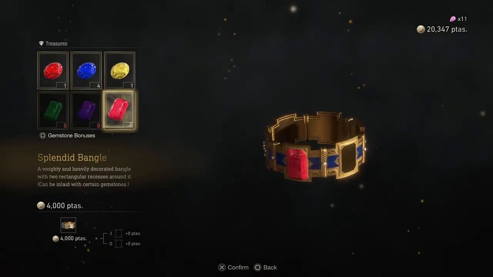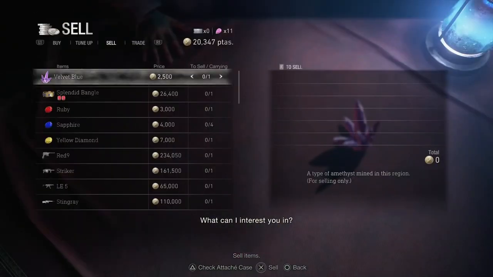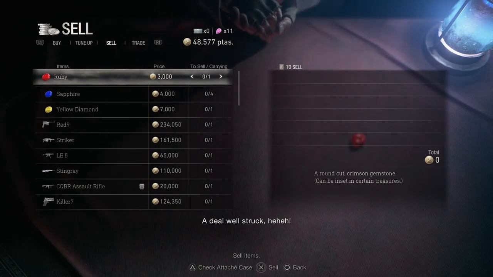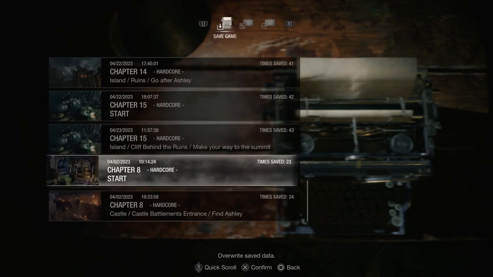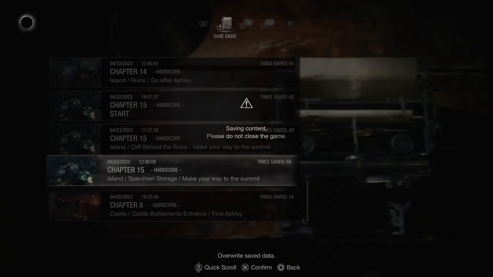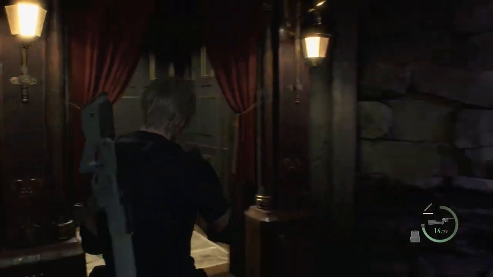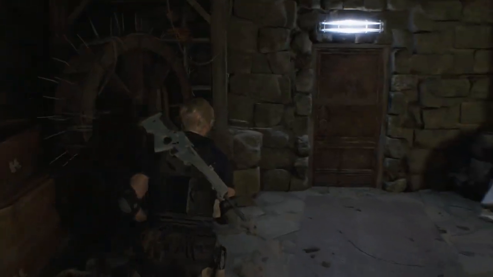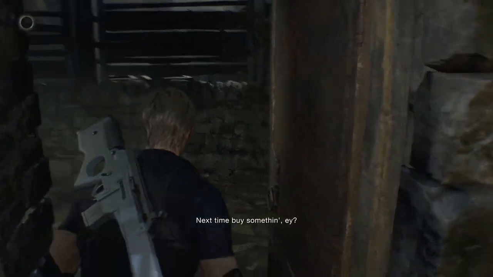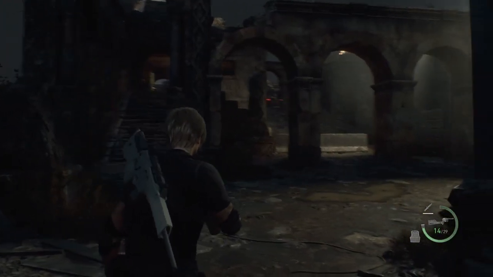Pair of reds? Oh yeah, that's definitely the right answer. There we go. Any welcome. What can I interest you in? A deal, well, don't get yourself killed now. Yeah, no kidding. Hey. Oh, and I have confirmed there is no additional shooting galleries. Buy something, eh? I did buy something. Don't give me no bitching. Sheesh. But yeah, set four is the last set.